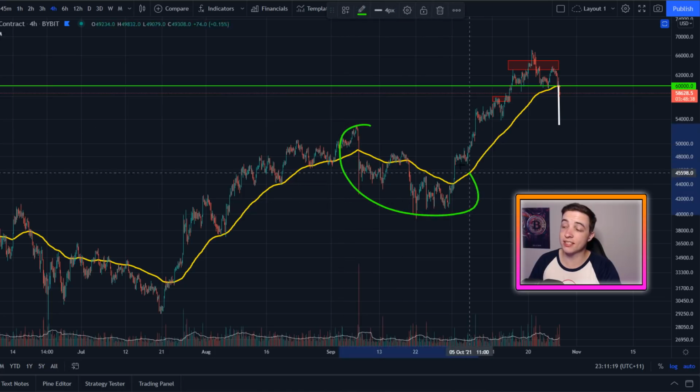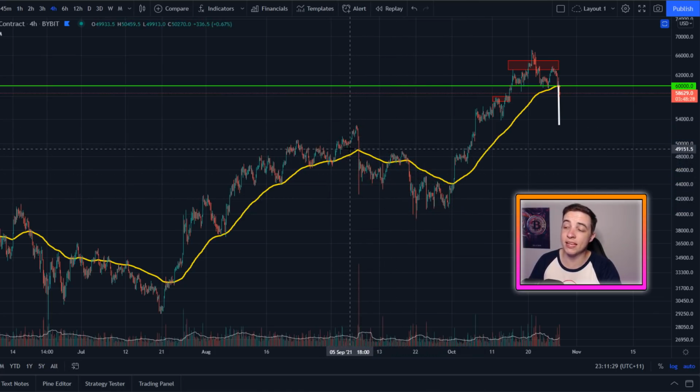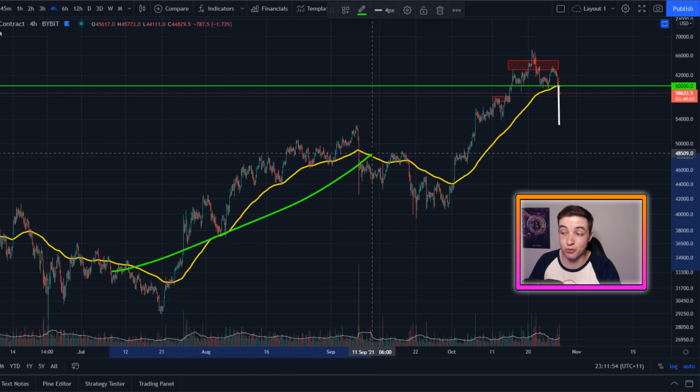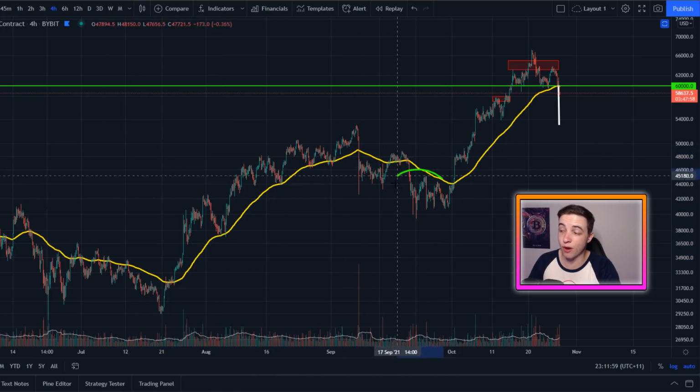Obviously, if you're looking back in September, that was a very bearish month for Bitcoin, and a lot of people were panic selling Bitcoin, especially towards the end of September. And while we were sitting in extreme fear at that stage and everyone was panic selling, I was letting you guys know that, hey, that is actually a really good time to be buying in. Obviously, not financial advice, but if we're in an uptrend on the bigger picture, these short-term pullbacks really do make for some great buying opportunities.